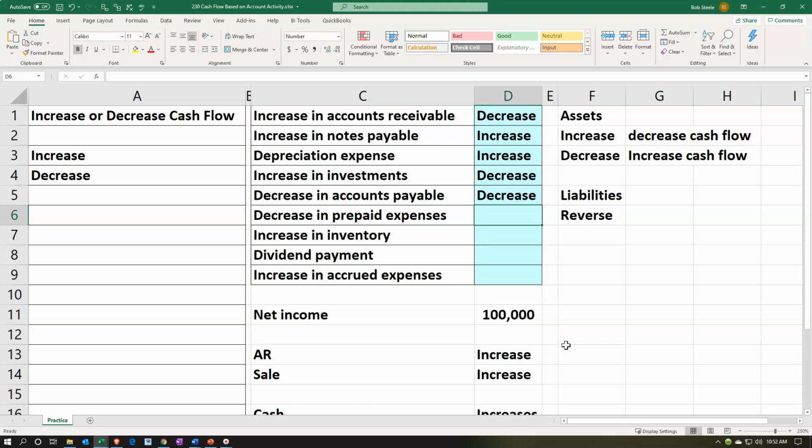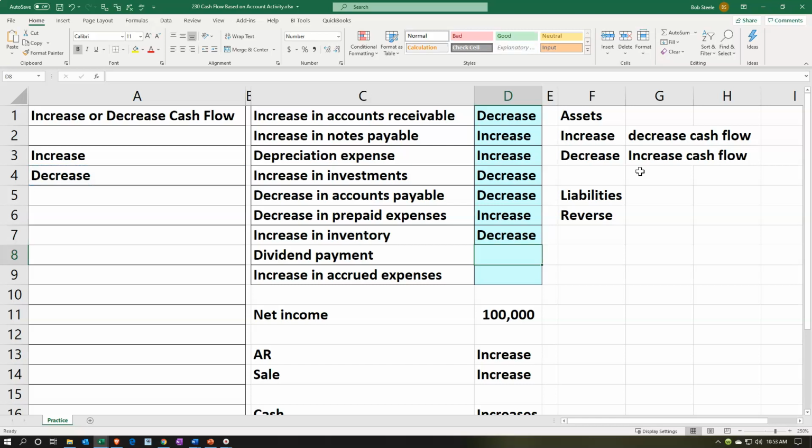You can mull it over if you want to for a prepaid expense, but once you understand that general rule for assets, and you understand it for accounts receivable, then you can apply it out. We're going to say if it was a decrease there, it's going to increase. Okay, we have an increase in inventory. Same thing, it's going to be an asset type of account. The other side of inventory would be cost of goods sold, right? But same kind of concept. There's an increase in an asset account. Therefore, we're going to apply our rule and decrease.